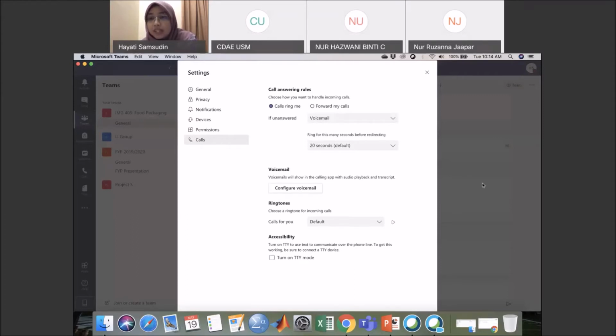In terms of WebEx, one thing you have to know is that if you don't want to use Microsoft Teams as a platform for your video conference, you can always use WebEx or Zoom within Microsoft Teams itself, because you can add it inside your Microsoft Teams. I will show you guys later on.